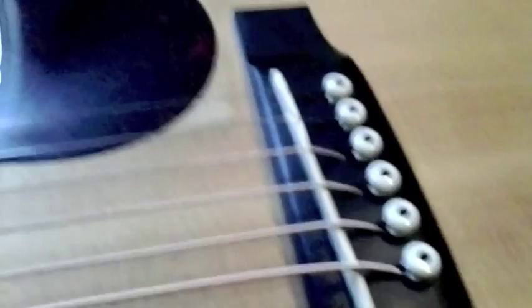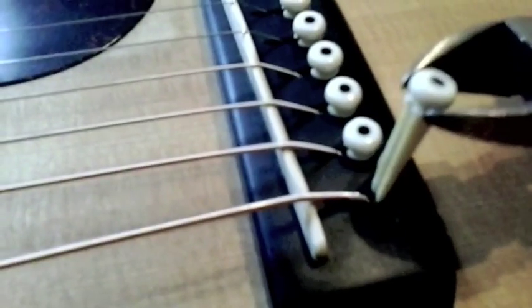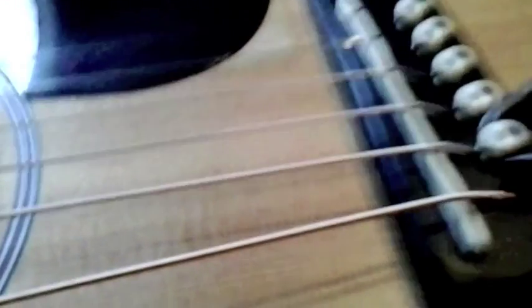Let's go to the other end. Here's where I take the bridge pins out - you have to be careful because I don't want to ding the guitar up. I take basically the bottom part of the wire cutters and kind of leverage it there, barely squeeze it, and just lift it up - there's not much to it. Then I put the bridge pins off to the side in the same order I pulled them out so they'll be easily referenced.